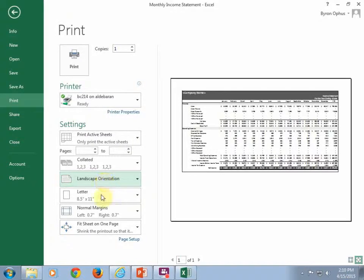Okay. You might have to change margins a little bit, or you might want to change margins a little bit if you want to grow it a little bit. You can usually find someplace down here where it'll say fit sheet on one page. That's going to be key. You might see that some of your balance sheets might be too long to fit on one page normally. Okay, fit them on one page. Otherwise, it's going to really screw up the printing of it.